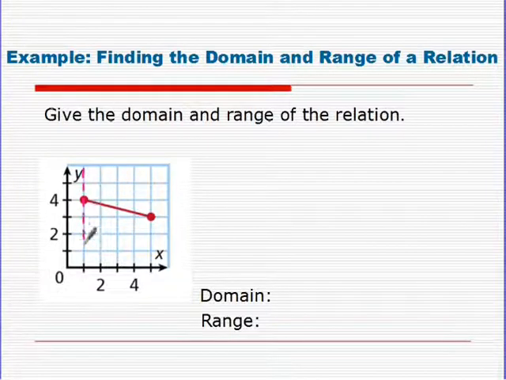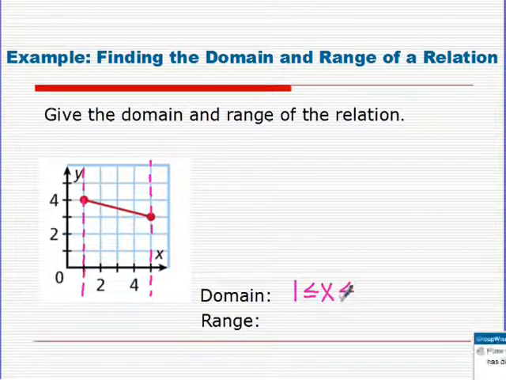So it goes from 1 out to 5. And it can be any value between 1 and 5, right? Even like 2.374333. So we're going to write it as an inequality. It goes from 1, and it's a solid dot, so less than or equal to 1 with an x in the middle, all the way up to 5. Okay. 1 is less than or equal to x, which is less than or equal to 5. The domain is any value in between 1 and 5, including the endpoints.